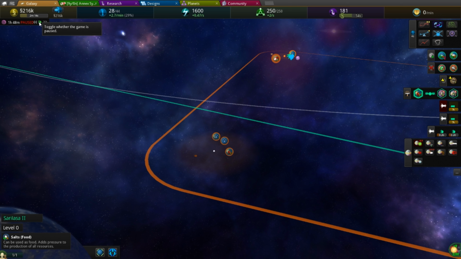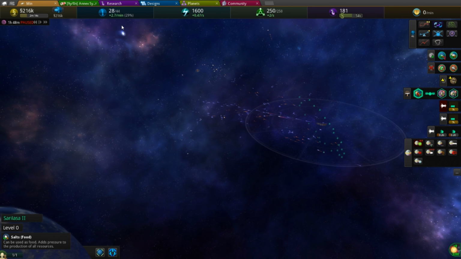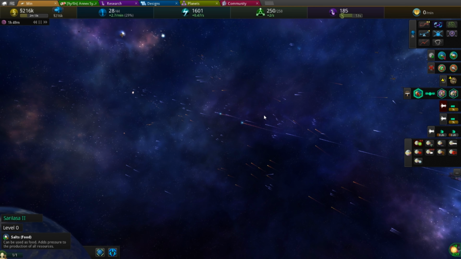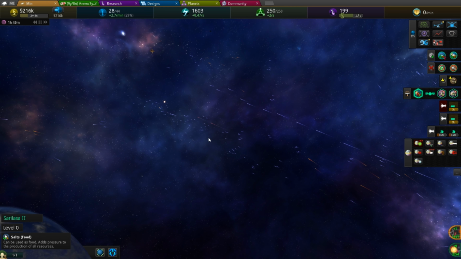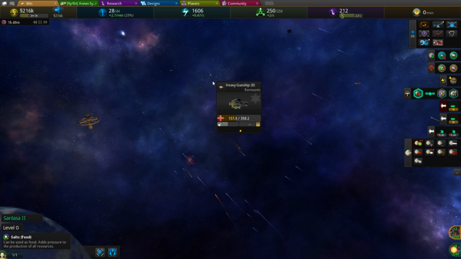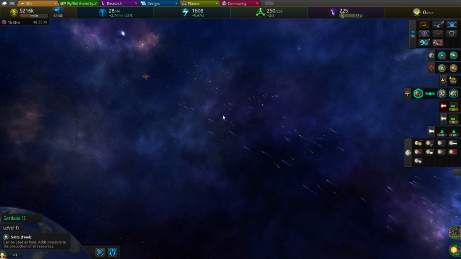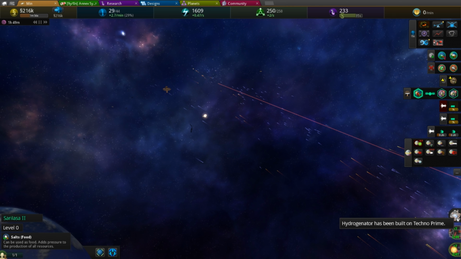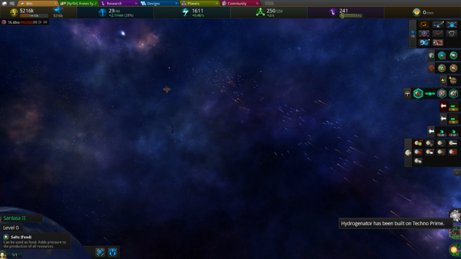And let's look at the battle. How is the battle going on? I love the torpedoes. It looks like we're just mopping them up now, really. Just the individual ships by the look of it. Ooh, so we built the hydro generator.